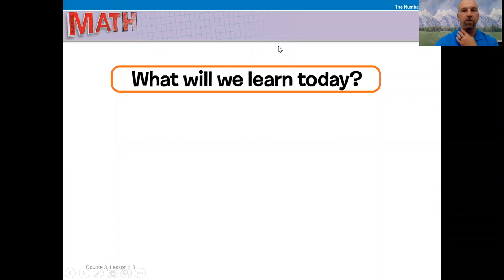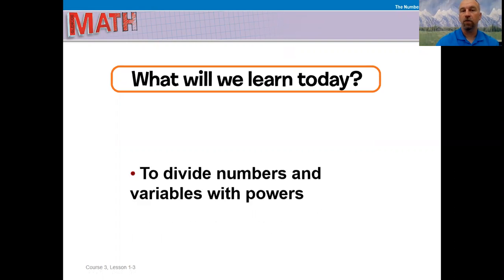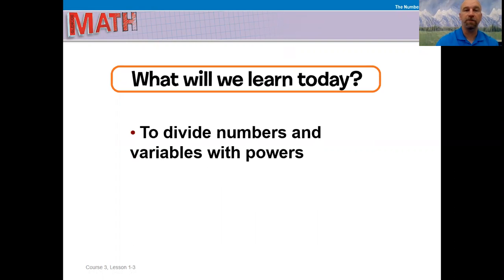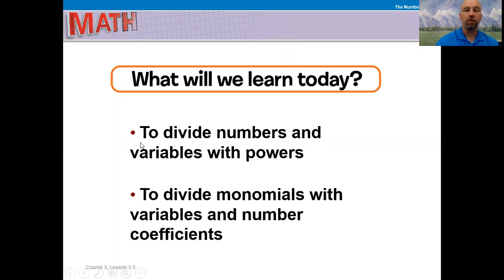Okay, yesterday we multiplied. Today we're going to do the opposite. What are we going to learn today? We're going to learn to divide numbers and variables with powers, exponents. We're also going to divide some monomials, a combination of those numbers and variables, with coefficients and exponents. We're going to combine it all with division today.